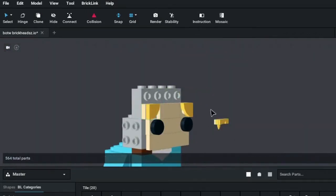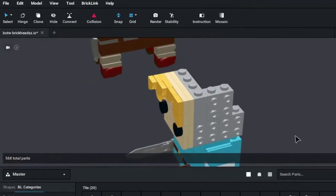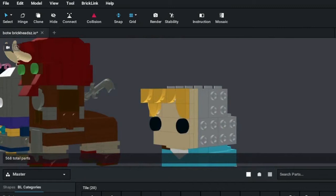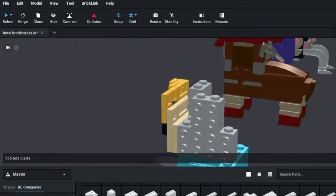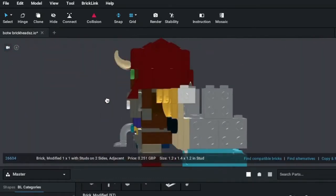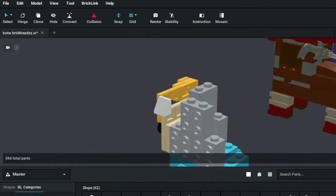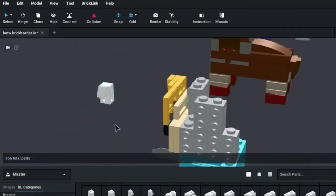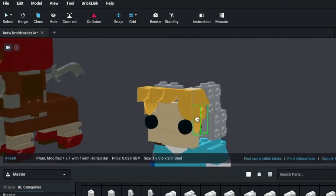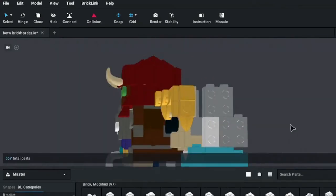Now, for this one, I'm particularly going to use the example of the elf ears I purchased a couple of weeks back. I've been waiting for those to come into England for a year now, since the Friends Advent Calendar from 2020 was made available last September, and no one had parted out those ears until about 2 months ago when 2 people did it, which is just so ironic, by the way. And of course, if it was a common piece and plenty of people were selling them in the country, then they wouldn't be expensive. But this one elf earpiece cost £4.50 and it is nowhere else. And there are only 2 stores selling it, meaning that I also have to buy from those stores.